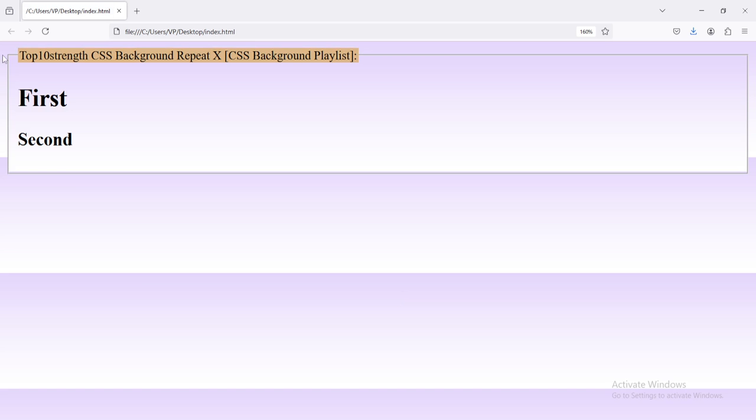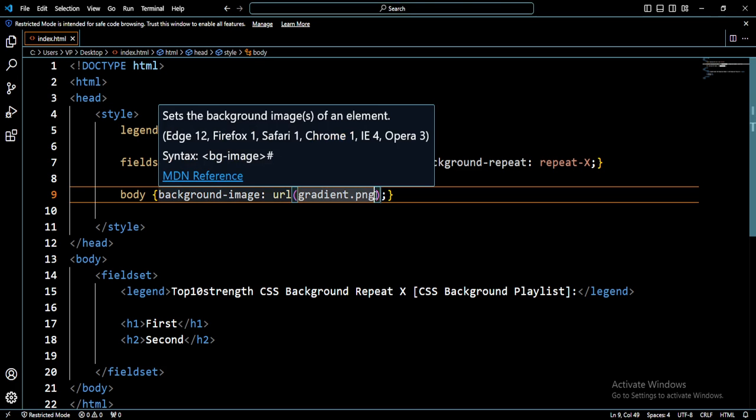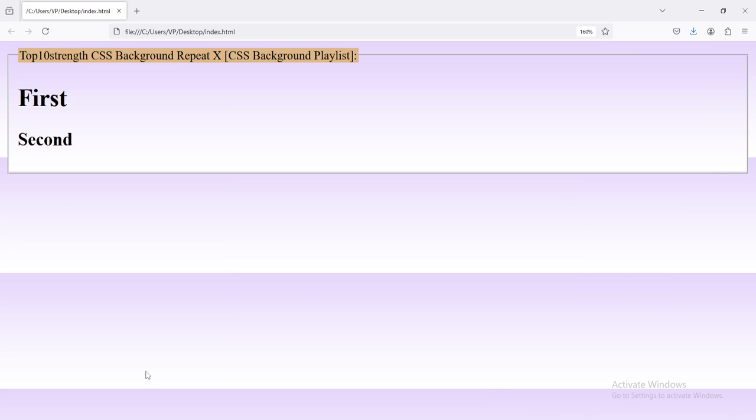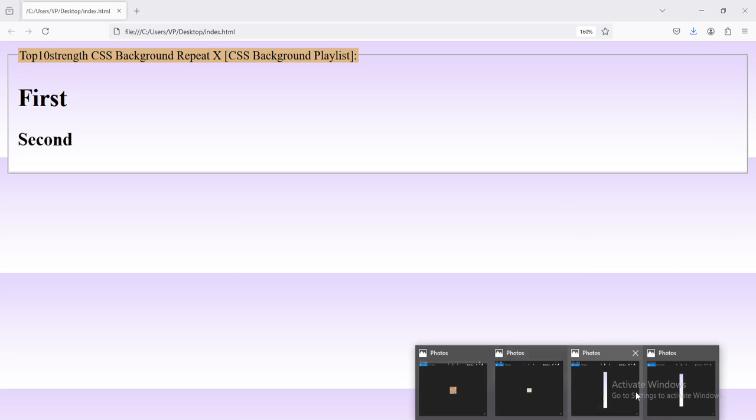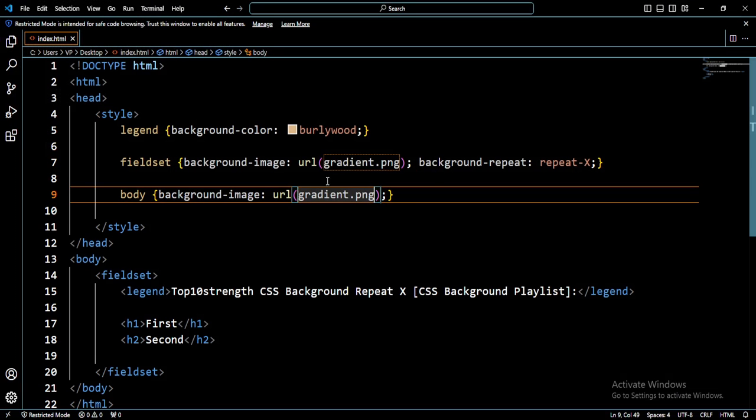Can you see the image lines up from top to bottom, right? One thing I want you to notice is that it is not only aligned from the top to the bottom, but also from the left to the right, because the image is just this little image. This little image is the one that lines up from left to right and from top to bottom. We want it to go from the top to the bottom only. We don't want it to go from left to right. That's the reason why we are using the repeat property.